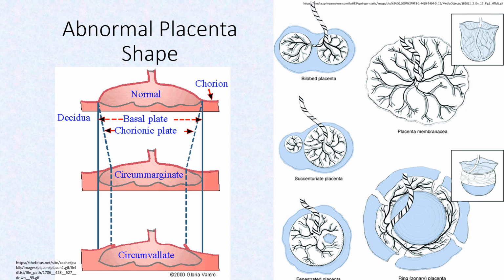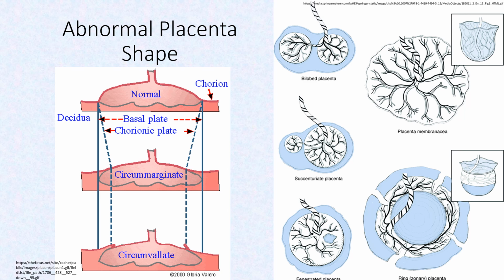Placenta fenestrata is a rare condition in which the central portion of the discoid placenta is missing. Rarely, there may be an actual hole in the placenta, but more frequently, the defect involves the villus tissue, and the chorionic plate remains intact. At delivery, this finding may cause concern for retained placenta.